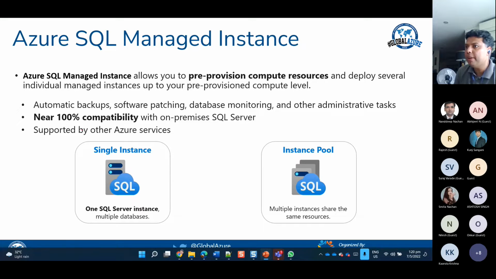Okay, and managed instance, I mentioned to you that is very good for lift and shift. People who want to have on premises can use it as an instance pool. Very, very useful. I don't use it much, but I give you examples of how we can use it. The good thing is that it's almost 100% compatible with on-premises servers. So with your on-premises servers you will have the same kind of capability and compatibility when you use managed instance. That's why I mentioned that you can have lift and shift capabilities. People who want managed instance don't want to go full throttle on the cloud, so your customers will be using managed instance.